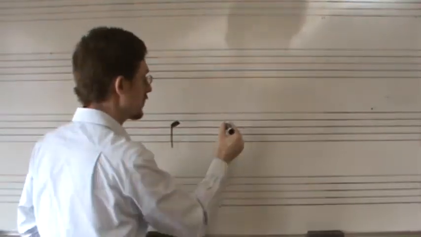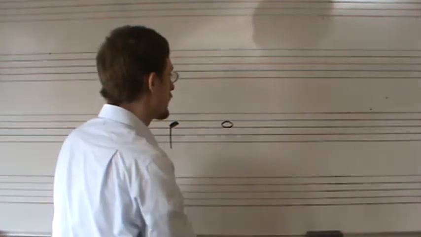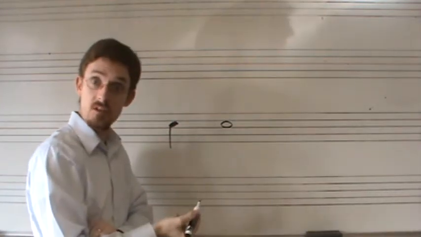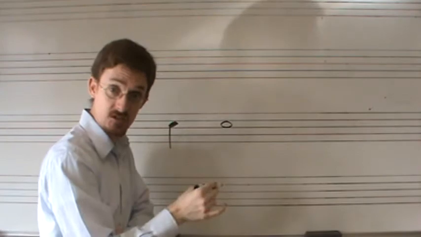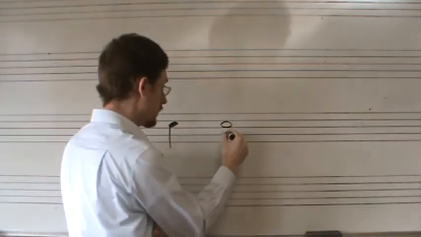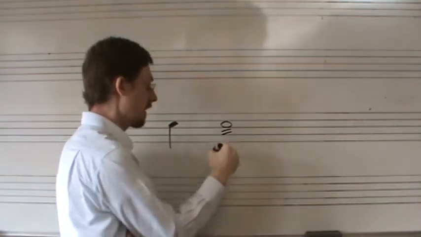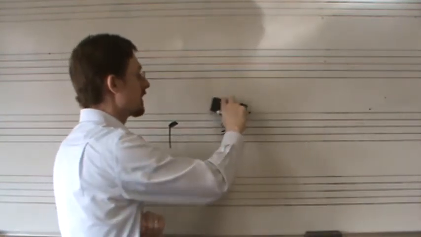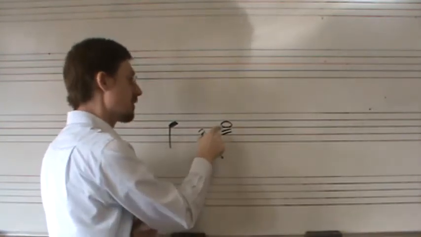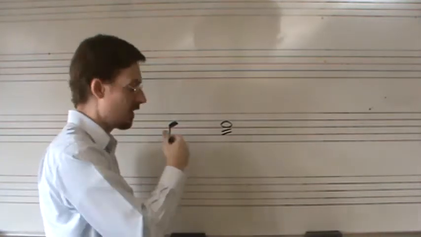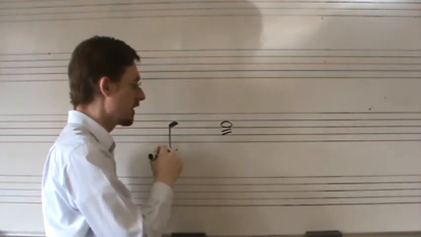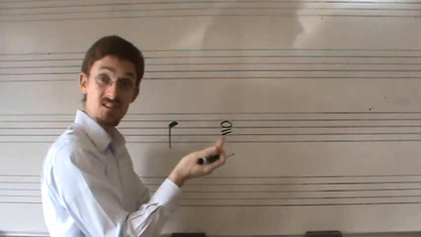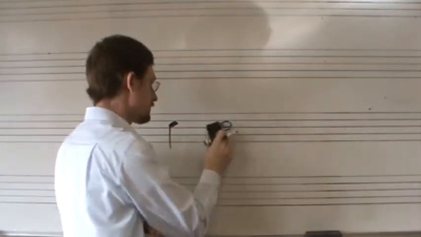What if you were to want to indicate measured tremolo on a whole note, something that doesn't have a stem? So what do you put the slashes on? Well, you can do that as well. Sometimes I've seen it here above the staff. So it indicates that as many 16th notes as fit into a whole note should be played in the measure of the whole note there. And of course, this would be 16 of them.